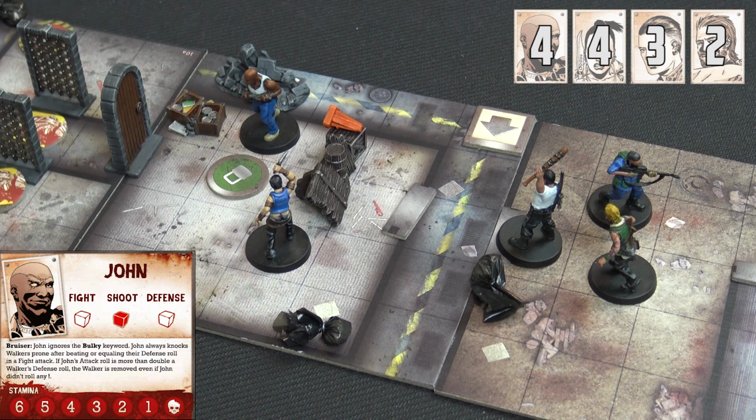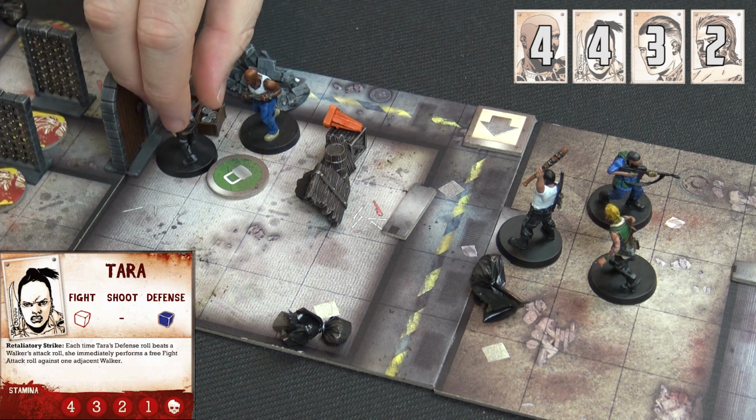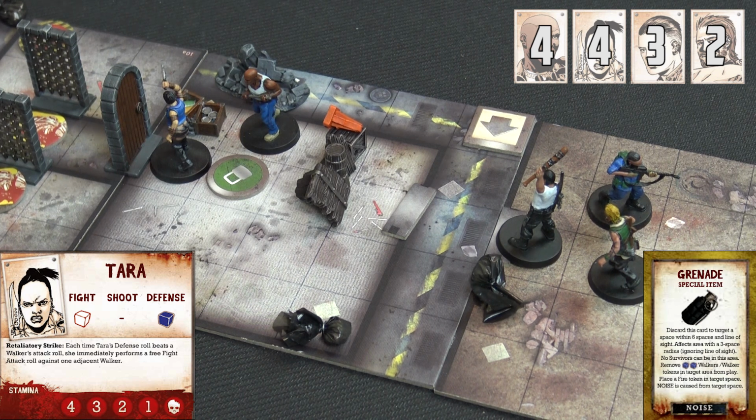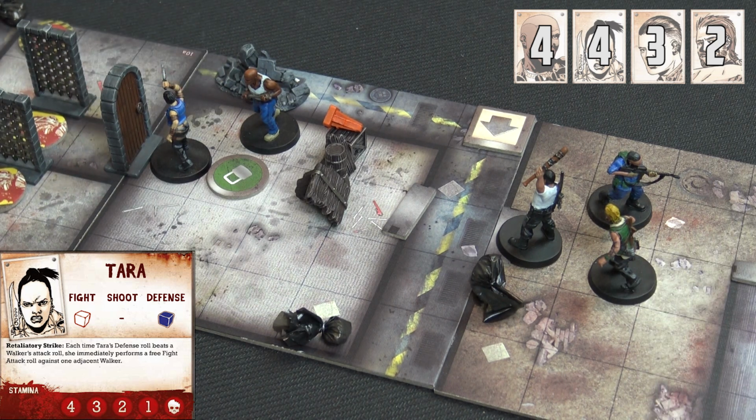So I'm going to activate Tara. I'm going to move here 1, 2, and I'm not going to open that door, but I'm going to search that. We've got both our bruisers who are leading the way at the moment. Great. And I've drawn too many cards. Oh, my favourite, a grenade. A grenade? Yes, a grenade. That's going to make a mess. Yeah, so we've drawn a grenade. I'm just going to pop that in my pack. And that goes out the way.